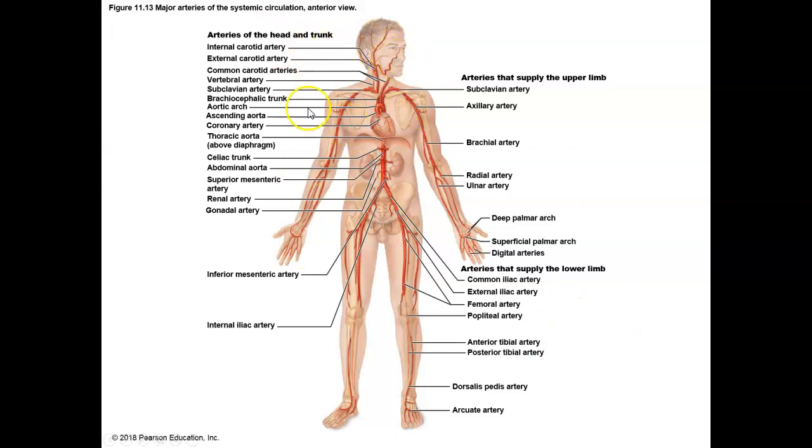And so here again is all the arteries. You can see the brachial artery. I don't think I mentioned this, but it branches off into our radial and ulnar artery, and these feed the hands through the superficial and deep palmar arteries and the digital arteries.